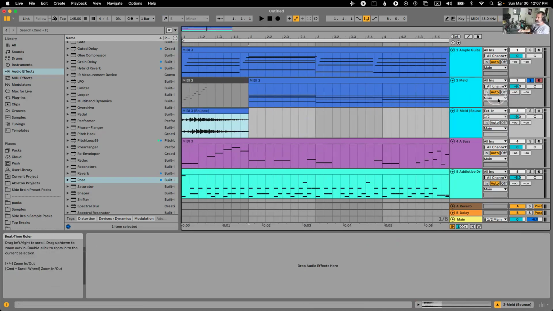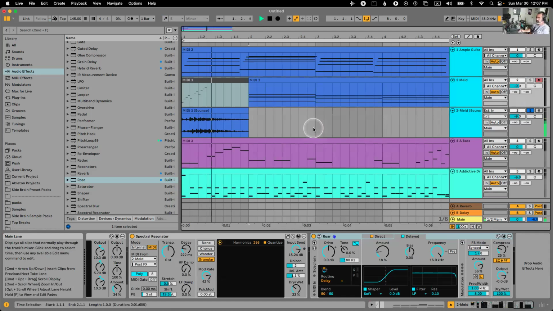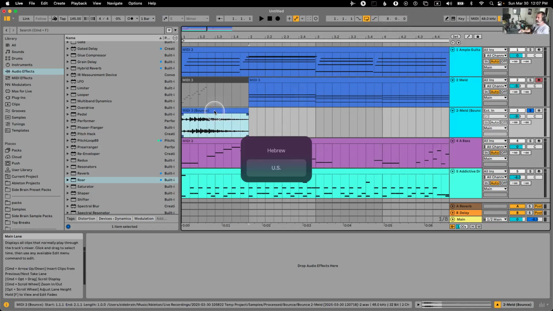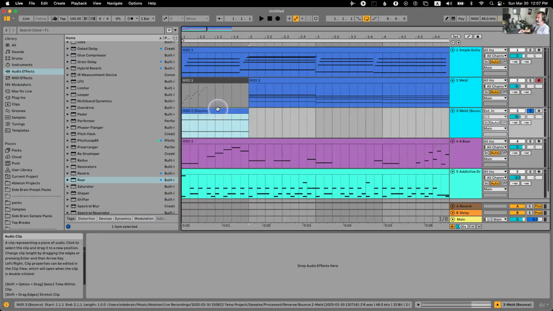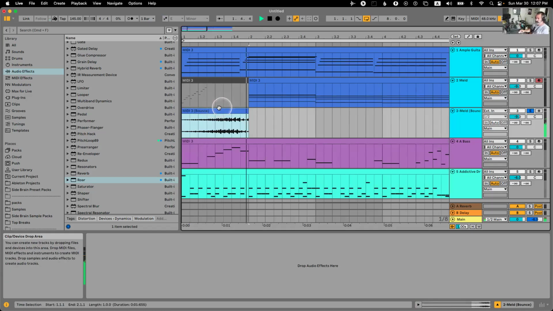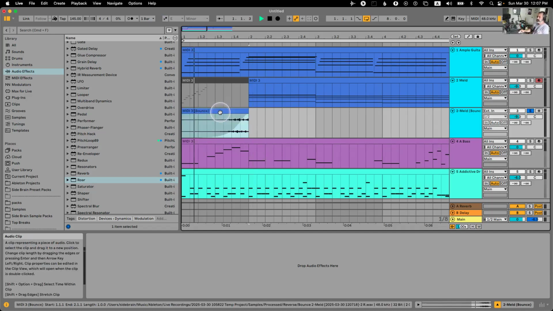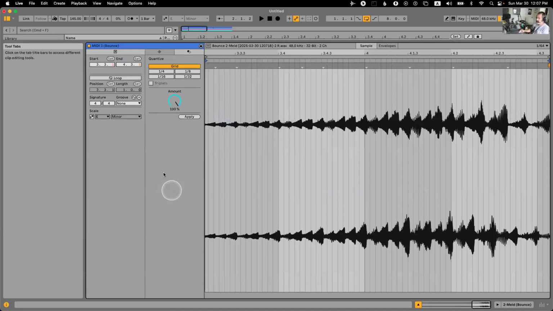So now I have this right here on a new track. Let's reverse it. Okay, I can't because I'm on Hebrew. Let me change it to English. Reverse it. Thank you. Right, so now we can do all the stuff we can with, I mean, technically we had this before, but we had to freeze it, open a new audio track, drag it. It's just now much easier to do all these type of things.